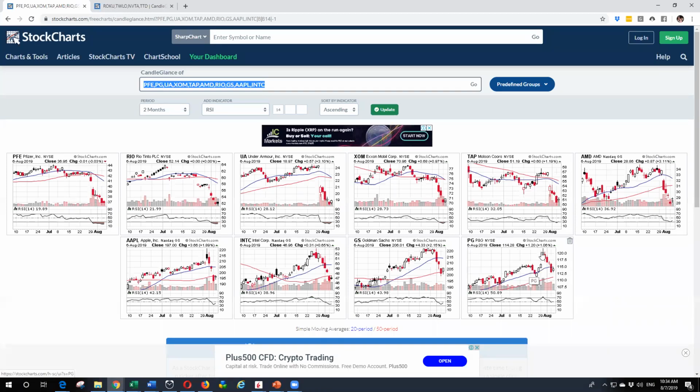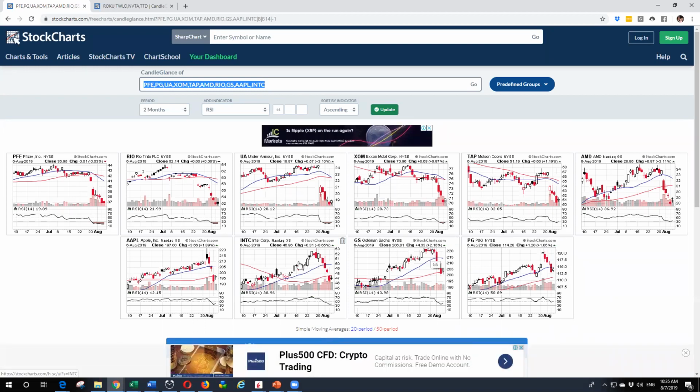Procter & Gamble, this was one I pointed out maybe to you guys last week, that it was pretty overbought. So that's had a bit of a pullback. So that was a good one. Same with Goldman Sachs. That was really overbought. I think IBM and Microsoft maybe were the other ones last week. Intel, another chip stock, that one's on the radar. It has dropped below the 50, which is a little bit of a concern. So I'd really like to see Intel get back above the 50.